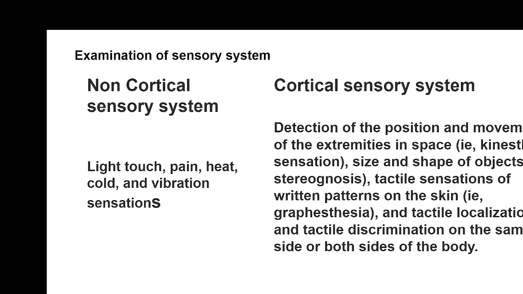The test for light touch is done with a cotton swab. You touch over the surface of the body and see whether the person can feel the sensation or not. Ideally, it has to be done with the eyes closed, so visual input always has to be avoided, and you have to start from an apparently normal area and move to the abnormal area. Initially, you see whether the patient can feel the sensation normally in an apparently normal area, and then come to the area of abnormality.